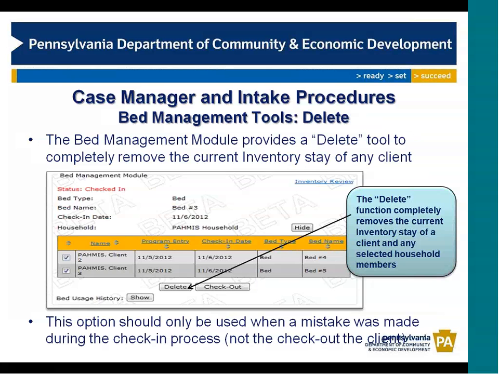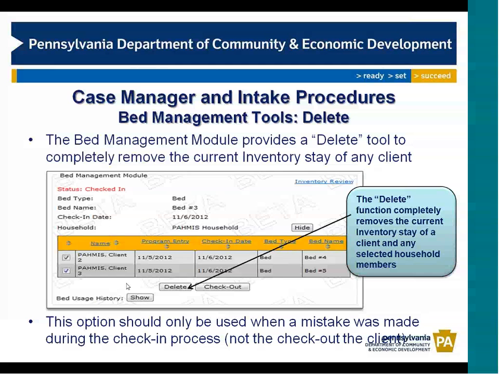Okay, now we're going to go into the bed management tools area. This has a fair amount of additional functions outside just the check-in and check-out that are available. We're going to quickly go over them. When clients are currently checked into a bed, with the status of checked in, we also allow a little delete box here that can remove the inventory item that the client is currently enrolled into. Everything's household-based, so if you check household members before you hit this delete, it'll happen to them as well. Once you hit it, it'll completely take them out of whatever inventory they're currently in and delete the stay like it never happened.